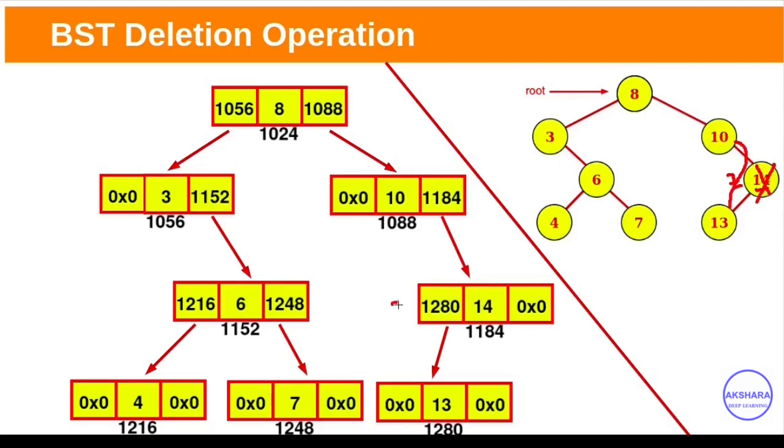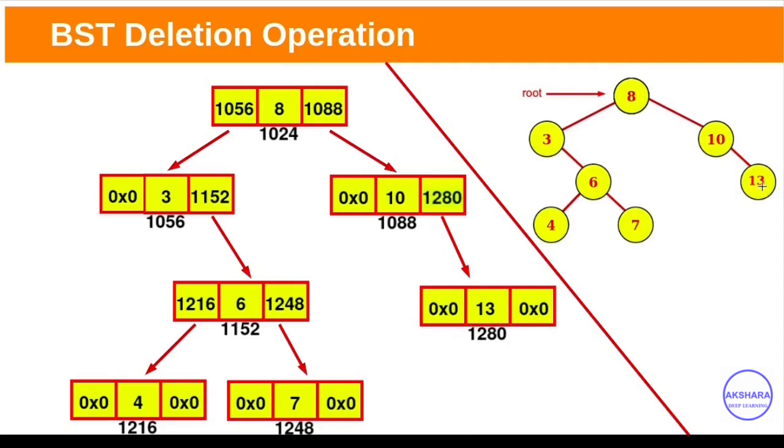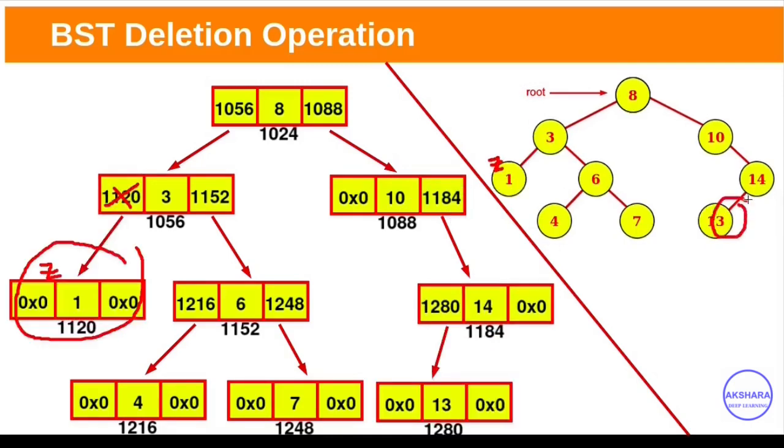See here, this is the Z. This 14 has a left child, so this child will be connected to Z's parent. So now this Z's parent's right child will be updated with this Z child's address. Then we can delete this node. After deletion, this 13 will be connected to 10, where this 13's address will be updated within this node 10's right child. Suppose instead of this 13, this 14 has a right child, let's say 15, then this right child will be connected to its parent.